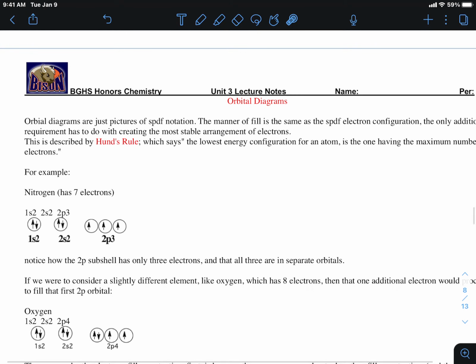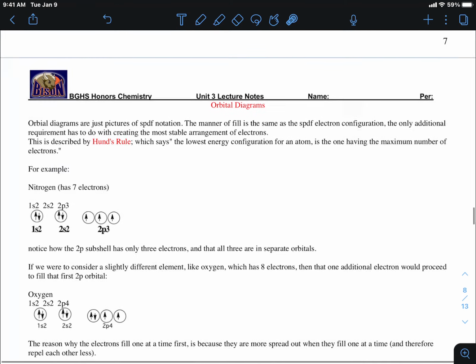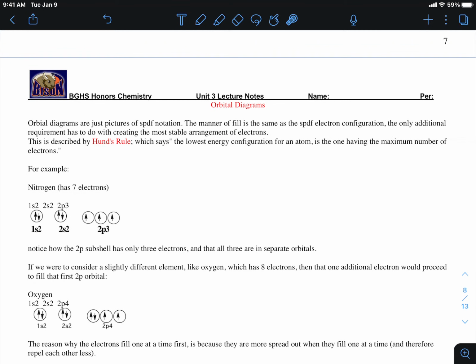Okay, and I know this is getting a little long here. The last topic to talk about for this lesson is what we call orbital diagrams. And again, I know that the information in these notes is pretty dense, so this might merit a stop and rewatch, or at least watch it in sections. And of course, we'll go over it again in class when I see you next.